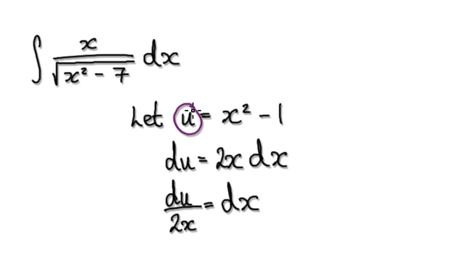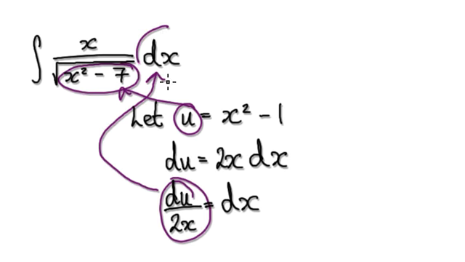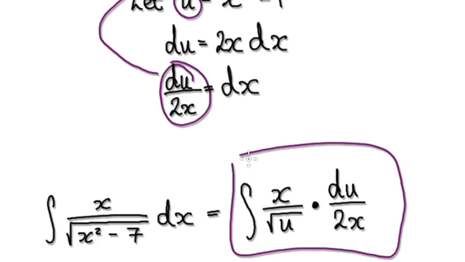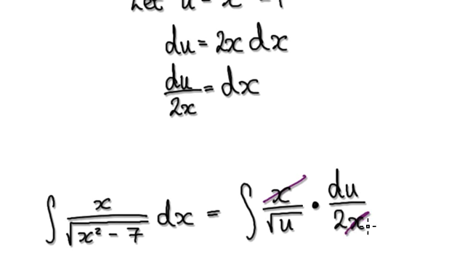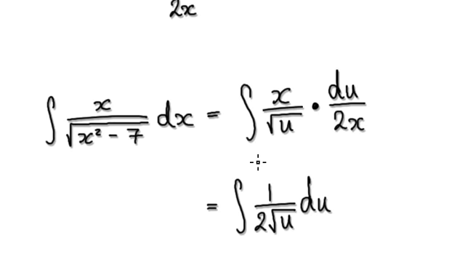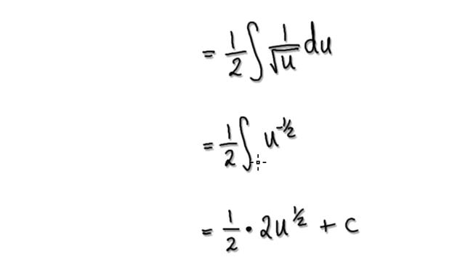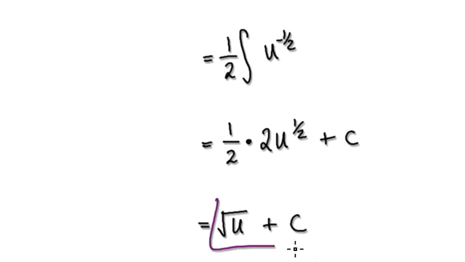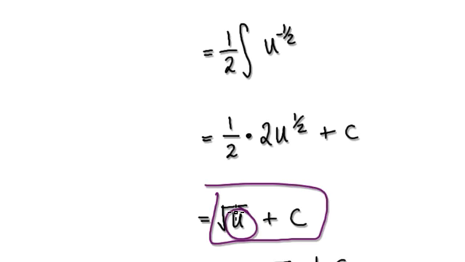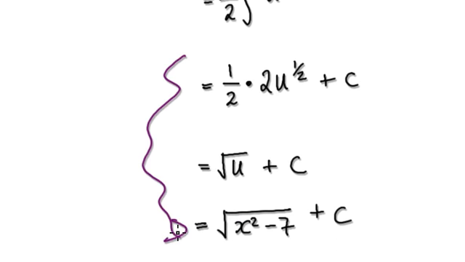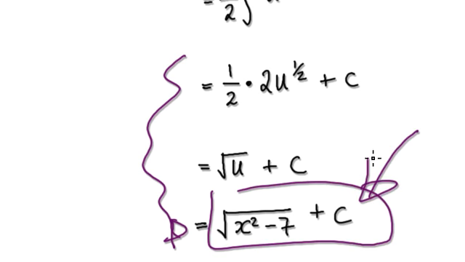So now if you put this into the dx here, it will then give you this. Now this x will cancel out with this x here. So that will then give you this, and then integrate it, and it will give you this. And then u earlier we said was x squared minus 7. So integrate it, it will then give you this. So this is our final answer.